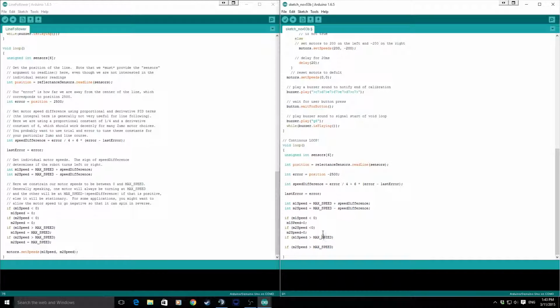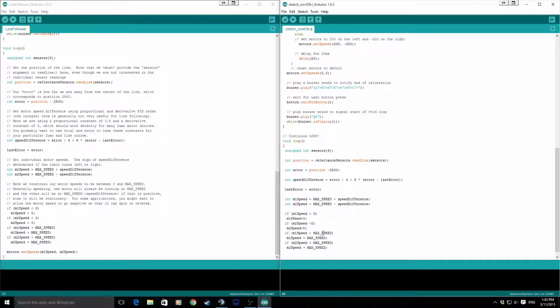Make these neat, sorry. Okay, so if our first speed math calculation is greater than max speed, then obviously we can go max speed. So M1 speed is now equal to max speed. And then if our second speed is then, again, in the math greater than max speed, we can go max speed, because obviously we don't need to slow down or adjust in any way. So we just go full pole until we actually have to adjust, and it does the math pretty quickly to be able to adjust that. And then that's the math. We'll go through that in a minute.